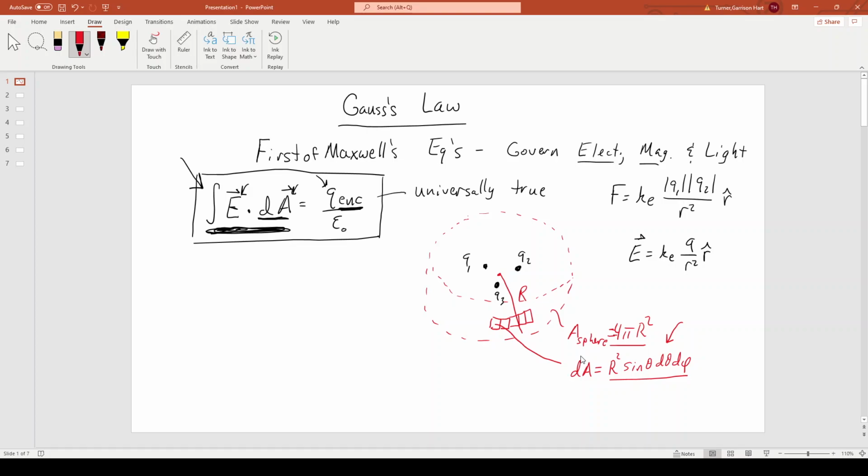What this equation is telling us is we can immediately, without resort to the equation for each individual point charge and then summing them up, calculate the electric field of a charge distribution. So this is the first lesson with Gauss's law. It is a very powerful tool that will allow us to calculate the electric field in principle of a charge distribution, and it simplifies or can simplify many of the calculations that we have to do.